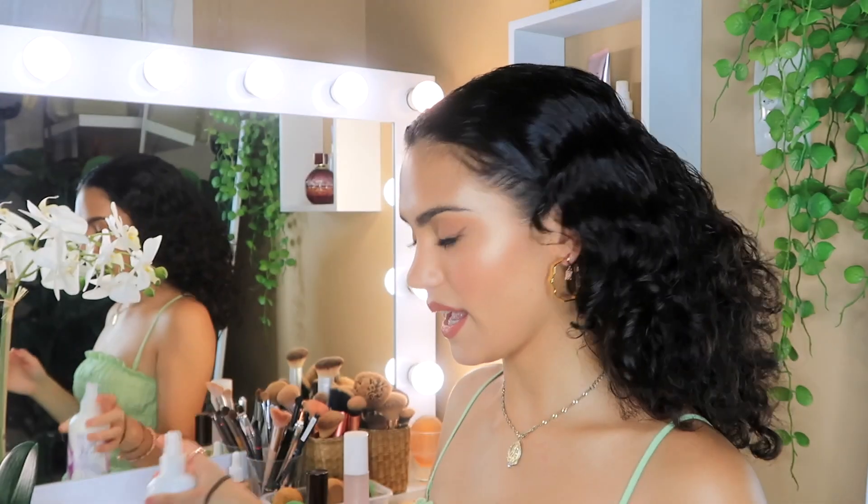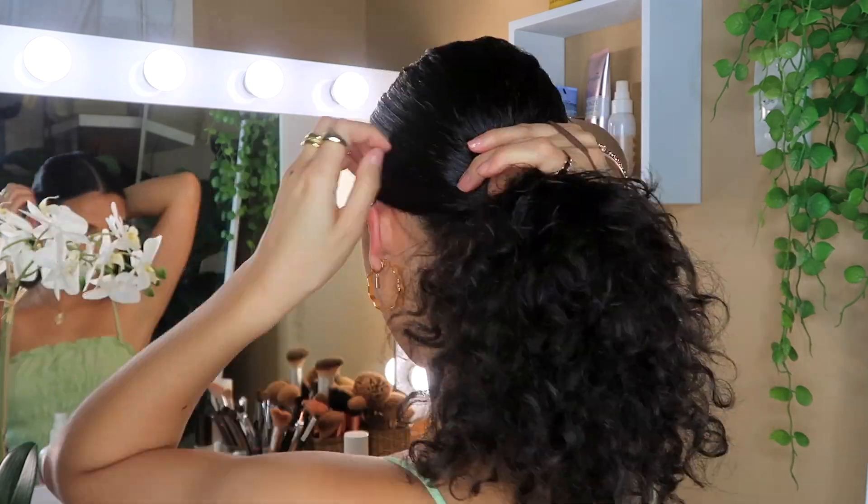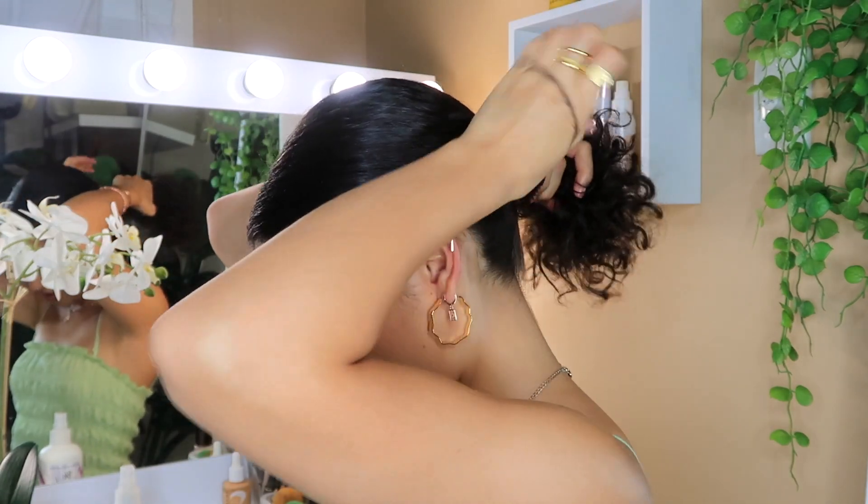For the low slicked back pony with a middle part, I use a comb to split my hair in half, then wet the top and slick it down. I use a simple elastic to tie it back and add a second elastic for extra security. Short bits tend to pop out because I have short layers, so I use bobby pins to pin back the side bits. Then using that same gel and brush to brush back the edges. It's a short little fluffy ball but I'm excited for it to get a bit longer.